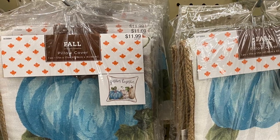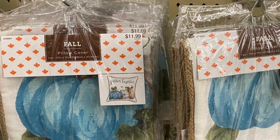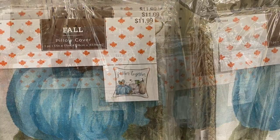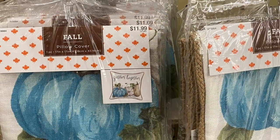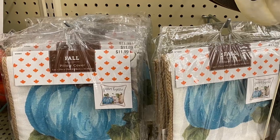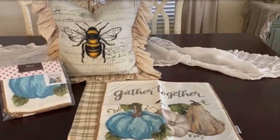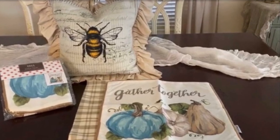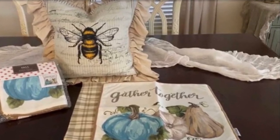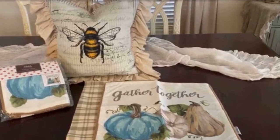Here I'm showing you the two pillow covers from Hobby Lobby that I purchased last year at 40% off. They were pretty but just very basic and plain, so when I saw them I knew exactly what I wanted to do with them and I set about selecting fabrics and designing them. Here I'm showing you the neutral plaid background fabric that I chose to make the small 17-inch by 17-inch Hobby Lobby pillow covers a bit larger, customizing them by adding a neutral cream ruffle all the way around and making them a finished size of 26 inches by 26 inches.